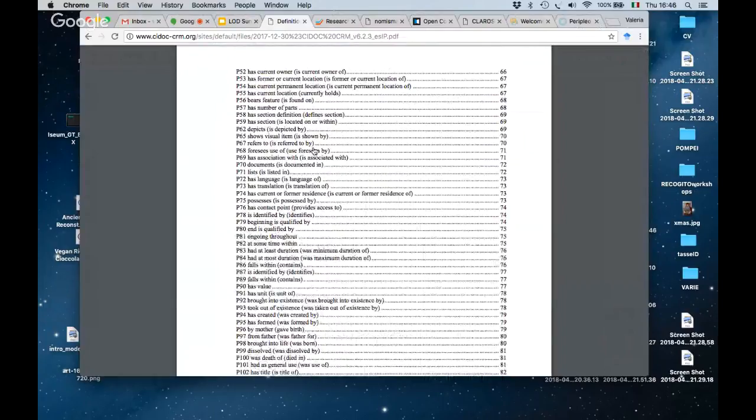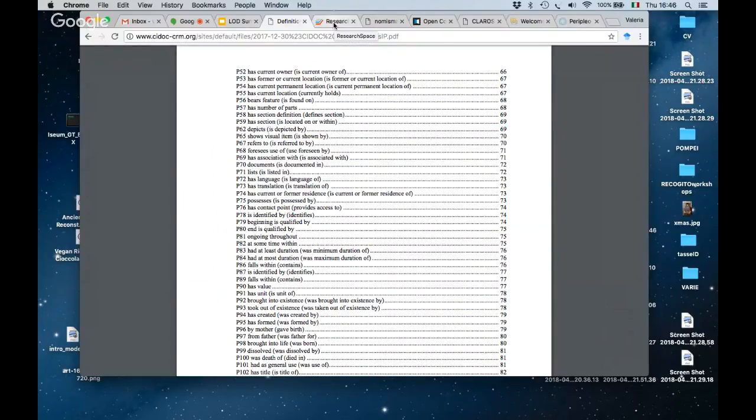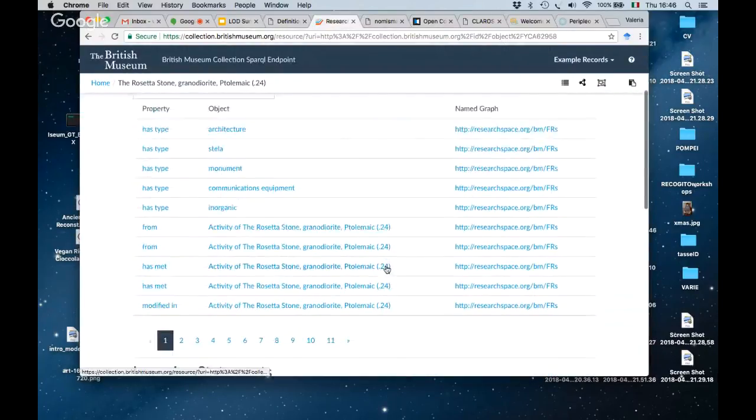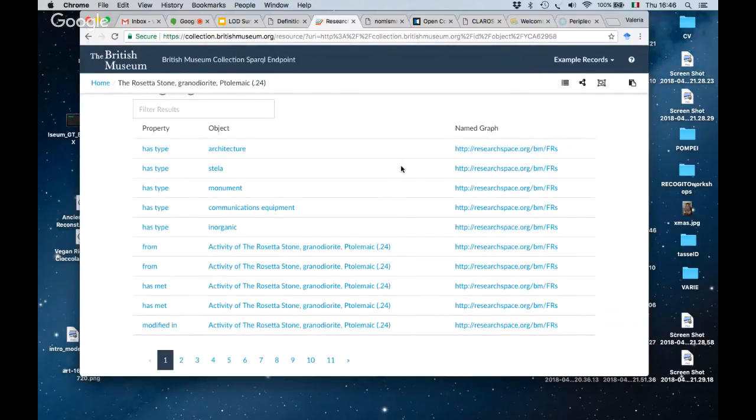And if we, for example, want to use the SPARQL endpoint of the British Museum website and look up an artifact like the Rosetta Stone that we know Monica is very fond of, we get a lot of results about the Rosetta Stone that have all information that has been encoded by the team of the British Museum in the CIDOC CRM format.